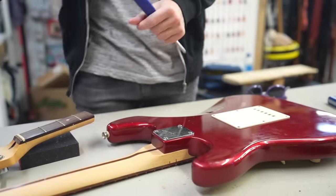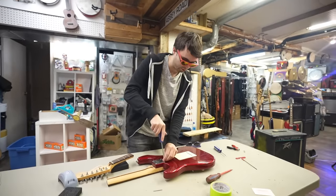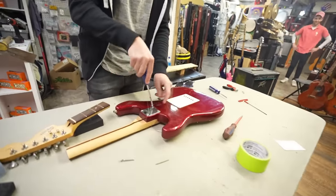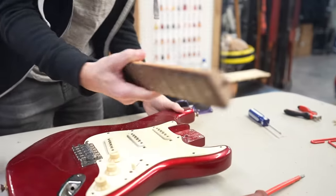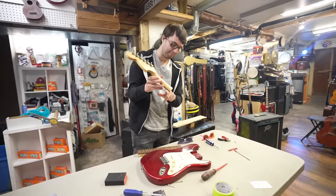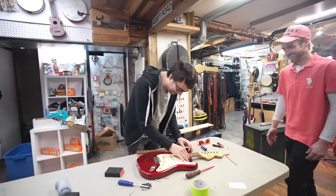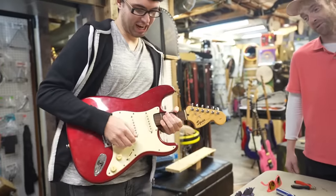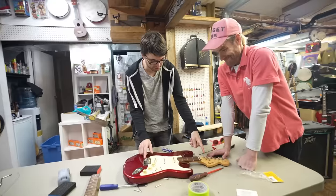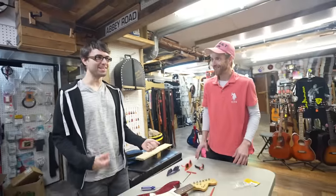It's a Kiesel. Alright Steve, explain the fine art of screw driving. I do not touch guitars in any way other than to play them — I will wreck things. These screws are long. We were just talking about how we can't believe Ed Sheeran does this to all his guitars. It's off — got it. Does it just come off? Oh look at that, it just comes off. Are you kidding me? So the problem is this is not made to fit in there. Am I even gonna be able to reach the frets? Oh yeah, I can reach the frets and still play it. And it looks super cool already.